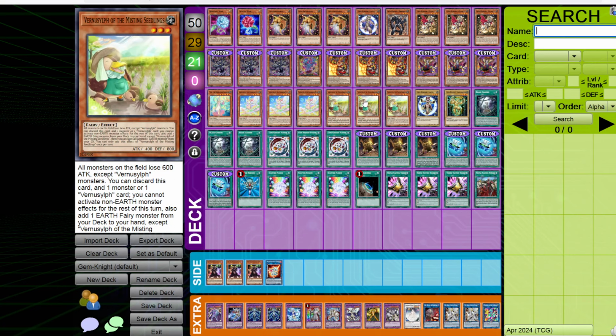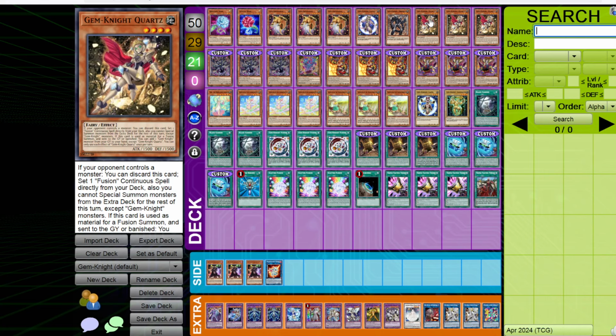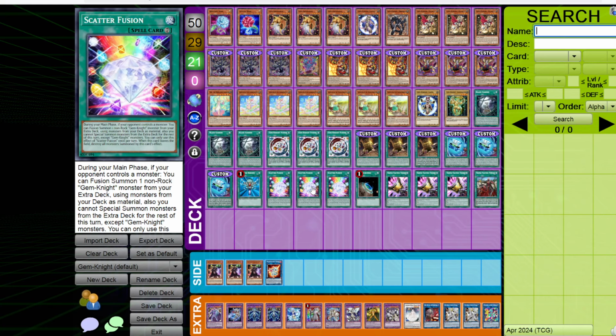Another engine that is really good in this deck, and I think should be mandatory if you're playing at least the Gem-Knight portion of this, or at least it's worth a consideration if you're playing any Mimighoul hybrid, is the Vernusylphs. Since all the Mimighoul monsters are Earth, the Vernusylphs are just very solid extenders that can tutor out cards to pressure your opponent. But more importantly, Vernusylphs of the Miscellaneous Seeds can add you Gem-Knight Quartz, and Gem-Knight Quartz can add you Scatter Fusion, and this is basically the win condition of the deck.